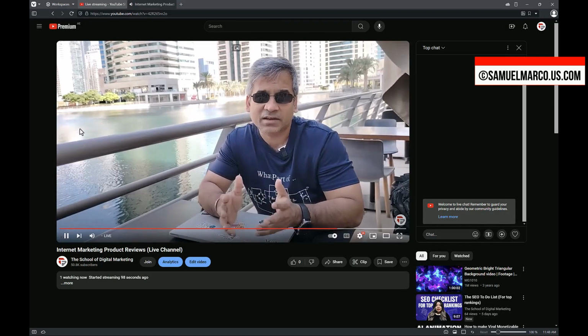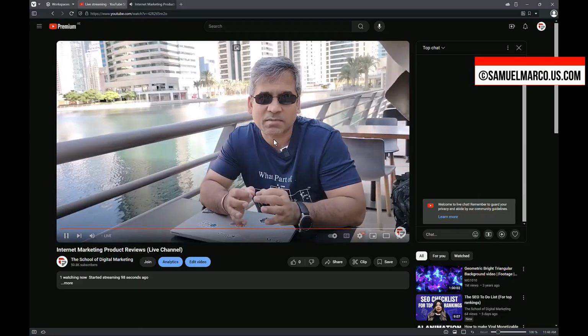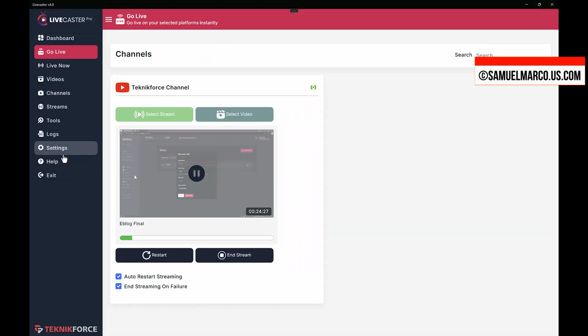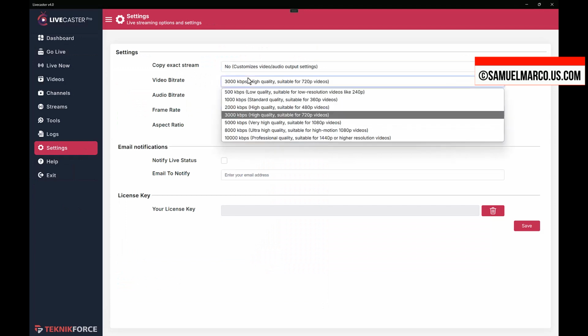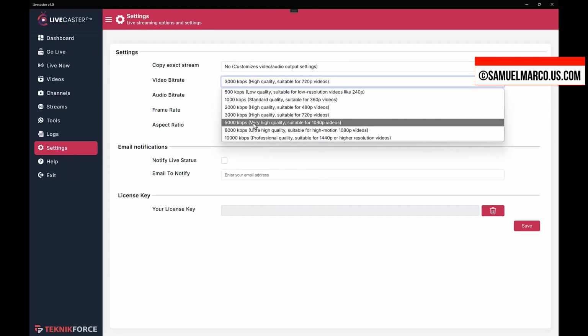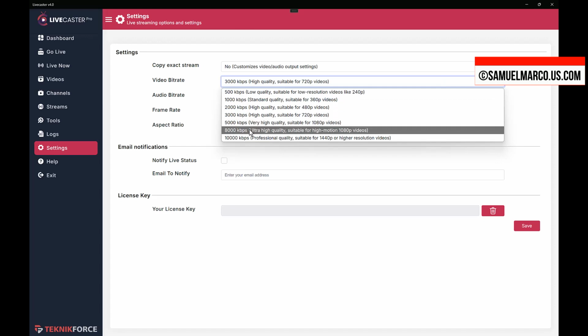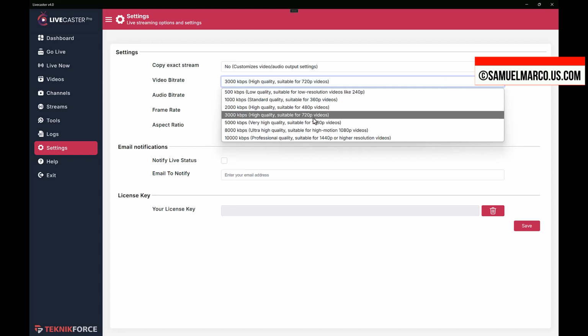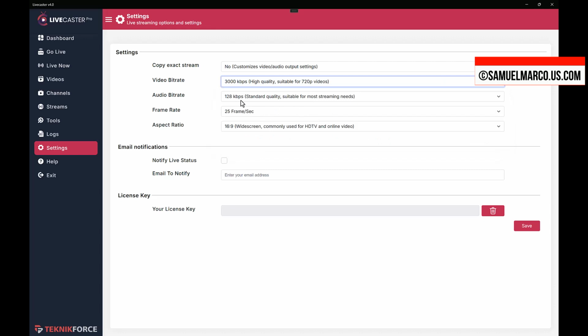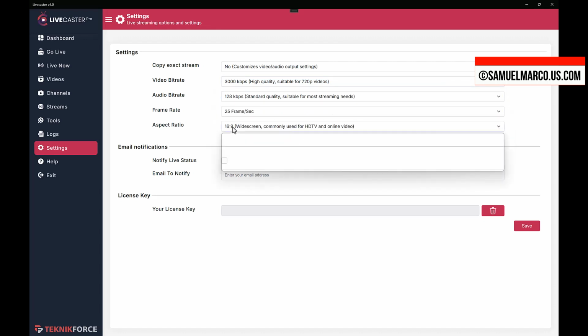You can see the quality is totally high, and you can actually control, let me just stop this. You can control the quality in settings, so you can do things like control the video bitrate. 5000 kbps is pretty high. That's what I have selected right now. It's good for 1080p. You can do 720p too. You can also control the audio bitrate, aspect ratio, anything you want. And if you want to be notified, let's say you have scheduled a video to go live at a certain day, you can notify yourself when the video starts to go live so that you will remember, hey, I have a live stream going out, so let me go check that out.